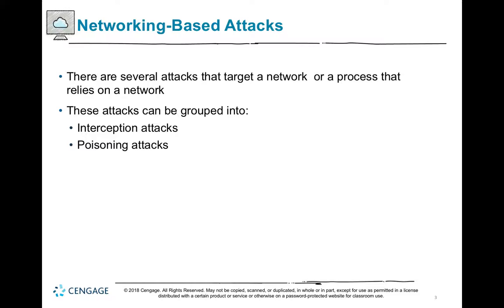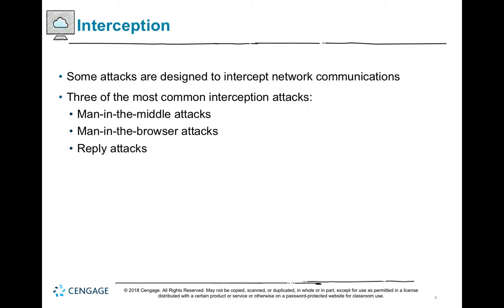Right, so network-based attacks. There are several attacks that target a network or a process that relies on a network. These are broken into two buckets for the purposes of this test, or of the Security Plus certification, and they call them interception attacks and poisoning attacks. Interception attacks are designed to intercept network communications. The most common types are the man-in-the-middle, man-in-the-browser, and replay attacks.